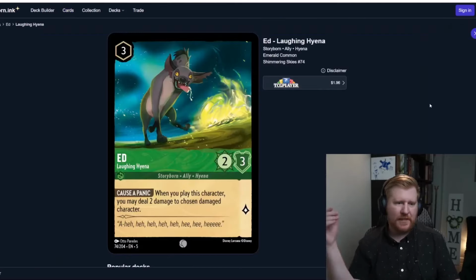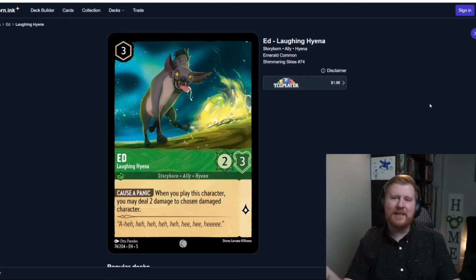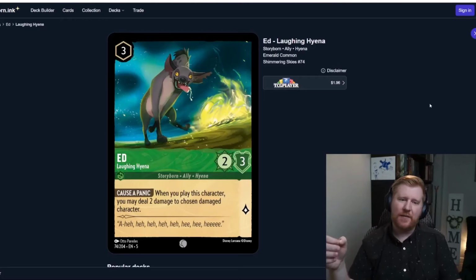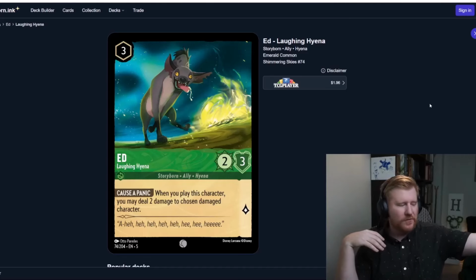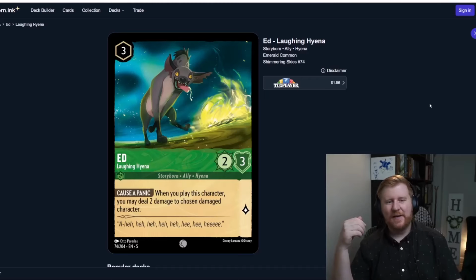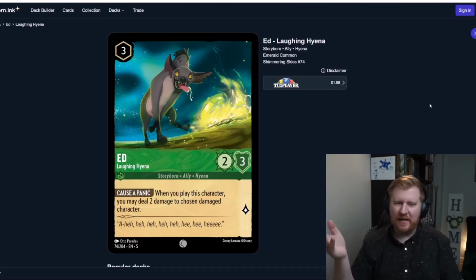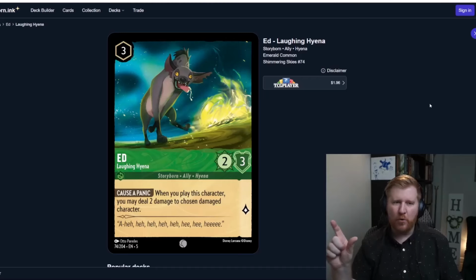Alright. Ed, 2/3, 1-lore. When it comes to play, deal 2 damage to a chosen damaged character. Anything that necessitates my opponent having damaged characters, I'm suspect about. Like Robin Hood notwithstanding, which is so powerful that I'll figure out a way to make that work. Ed, I love removal in draft, but this is too limited on an uninkable body that is so poor compared to the cost that I just don't think it's worth it to try and build around this.